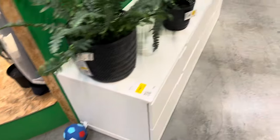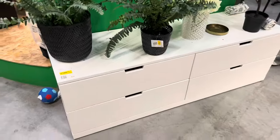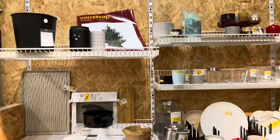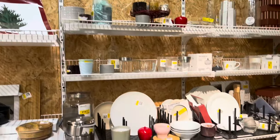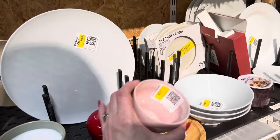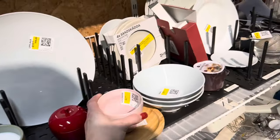If you've never visited what was formerly known as Bargain Corner, you have been missing a treat. It's full of ex-display one-offs, discontinued items, and show remodels. I always find something in here — it's my favourite part of IKEA. Let me show you what was in my Reading store in March.